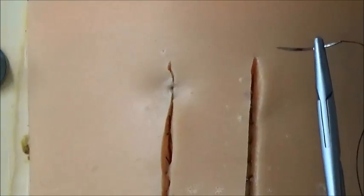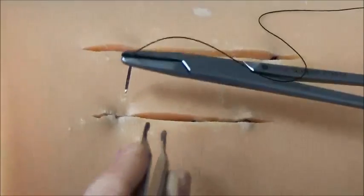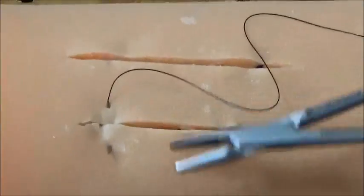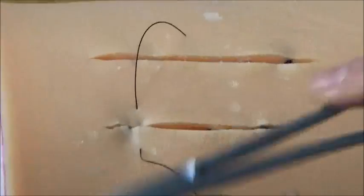If I'm suturing a vertical incision, as sometimes may happen in large animal, then I'm going to start and go from right to left for myself and from top to bottom. So in this case, the reason that I'm choosing to start there will become apparent in just a minute. So I draw this through, and like other continuous patterns, I go ahead and tie my first knot.